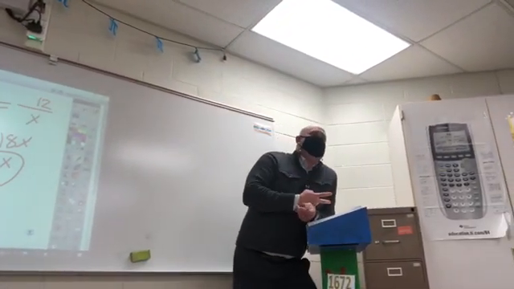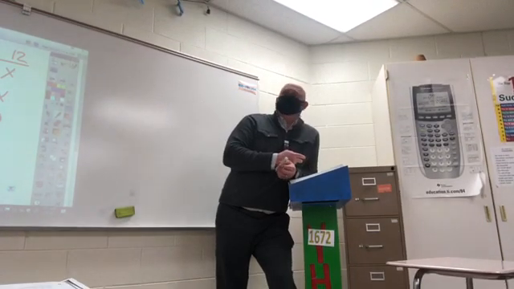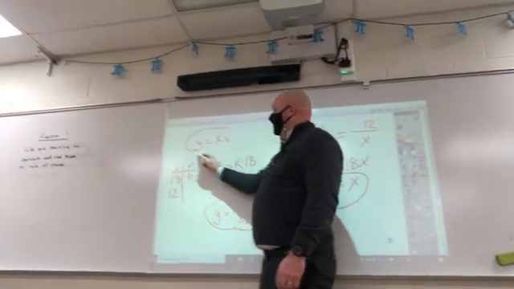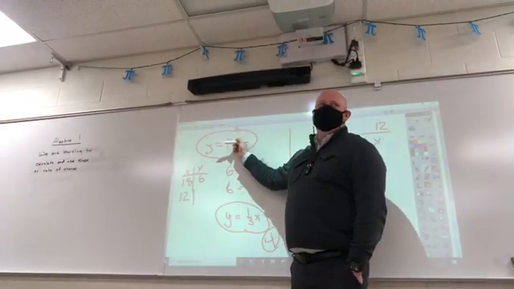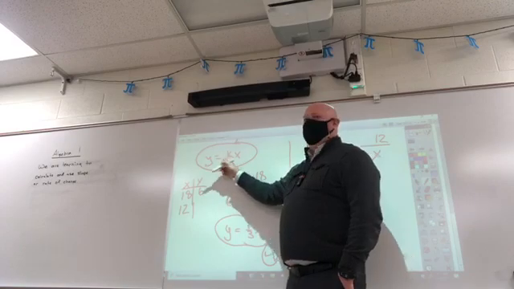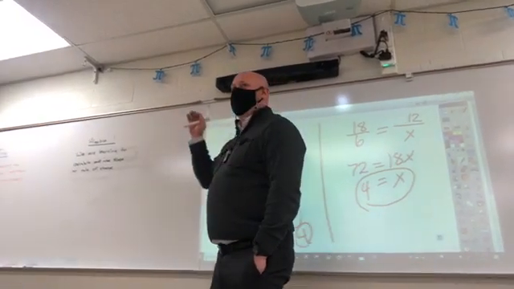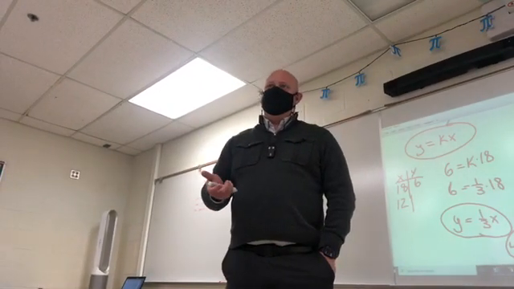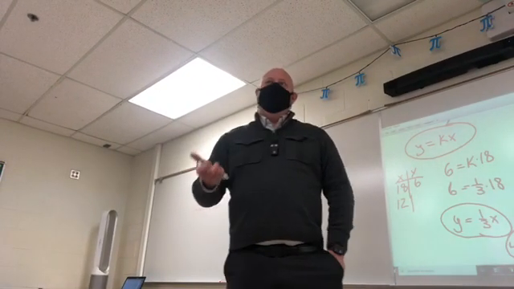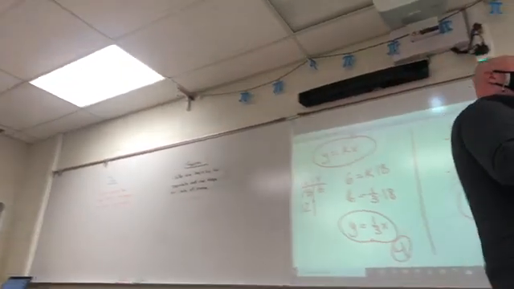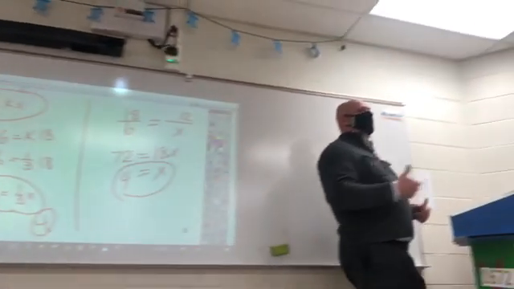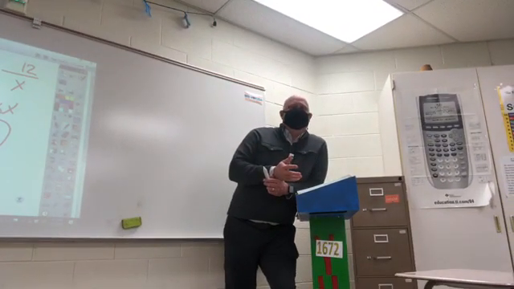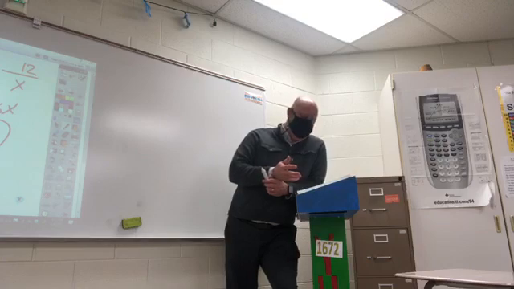There's two ways to think about these direct variations. One is, yes, everything has to be proportional. The other method is, I kind of like thinking of these as y equals mx plus b problems, but the b value is always 0. Does that make sense? We are going to get to y equals mx plus b. We're kind of starting with these. These are special cases where the b is always 0. Okay?